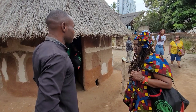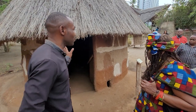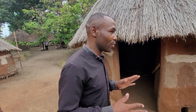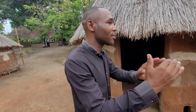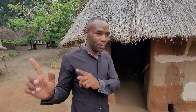So these are the Safwa from the western part of Tanzania. And the Safwa traditionally built a different kind of house. This house belongs to Mami. Mami lives with her daughter. But boys, when they reach 11, 13 years old, no longer stay with the mommy. They make their own house out of their parents'. Then they share food together with the parents. After getting married, they fend for themselves. And daddy stays apart from mommy. So when mommy wants to meet with daddy, she prepares food here and takes it to daddy's house. And everything is complete in daddy's house.